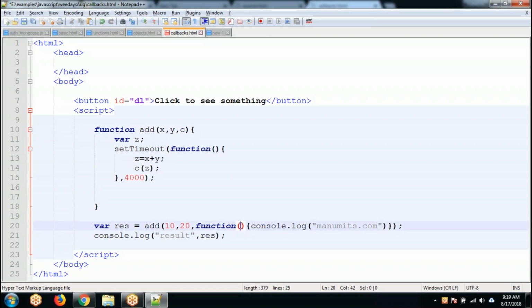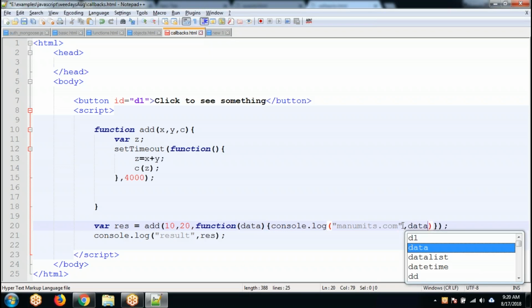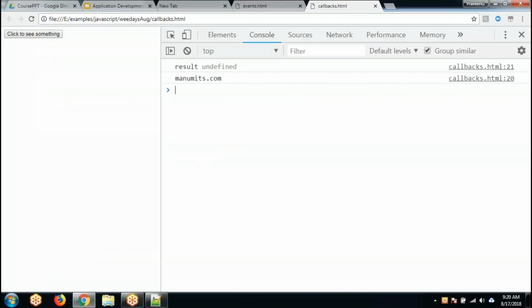And I will receive the function in this, and I receive that z in this, and instead of a direct function execution, it is not going to return anything. It will directly call the callback. Now the results will be displayed like this. Result is undefined, but the sum is 30.